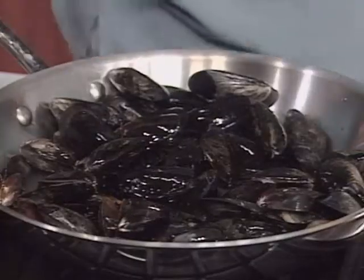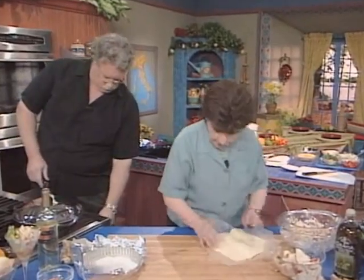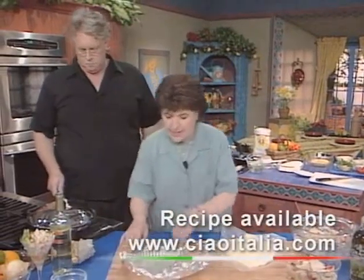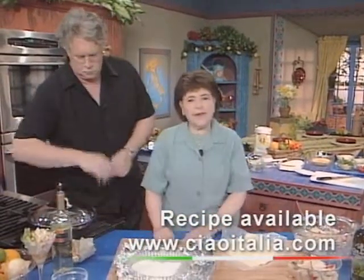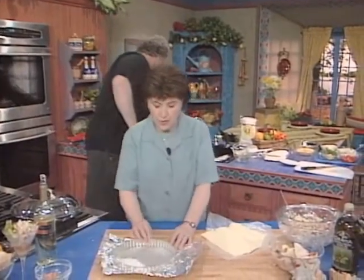So now here's how this tart goes. You know, in Italy, especially around Naples, they love mussels, and they love to do a lot of things with mussels. And today we're going to make this very simple mussel tart. You can impress your friends with this, and it doesn't take very long at all.